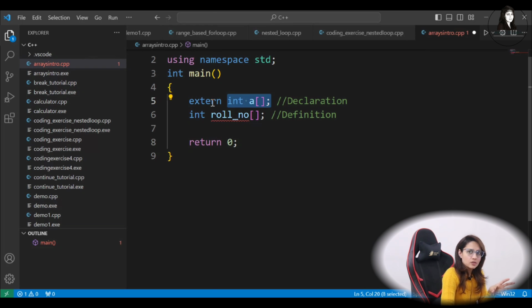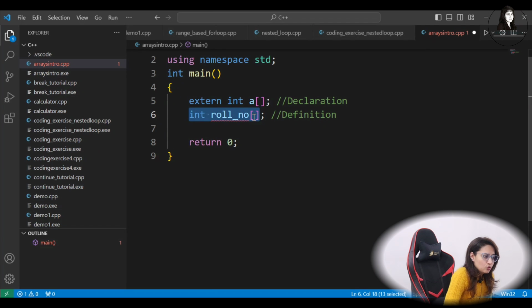We have discussed how this is executed, the complete execution process of a C program actually, right? So you can check out that video. That is why it is not giving any error. It is just a declaration, but this is a definition. So you have to tell the size here. So this is what? Arrays of unknown size.